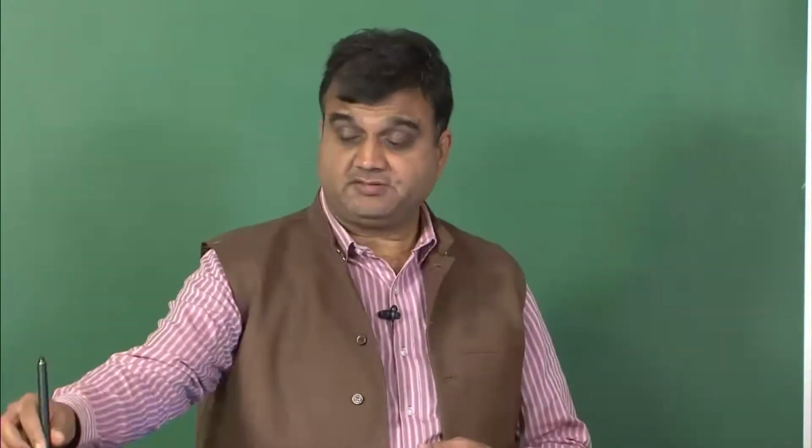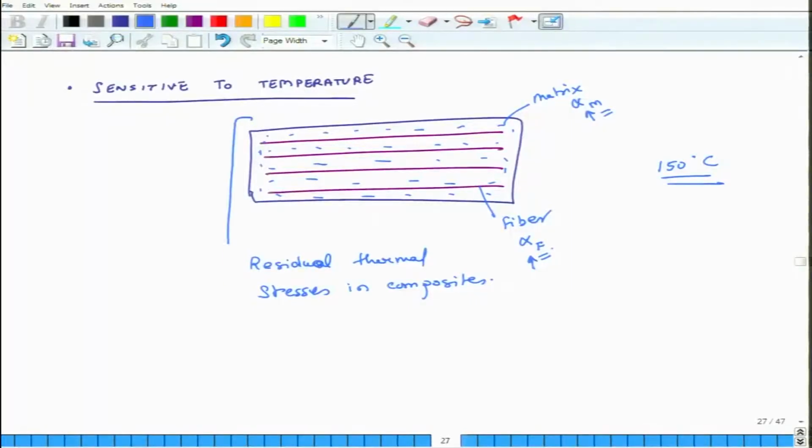Okay. Now, if you have several layers, so maybe one layer is having fibers like this and another layer is having fibers like this, and if they are bonded together, there is a chance that there will be residual thermal stresses in the composite, and because of that the composite plate, if we want to make a composite plate, it will not necessarily remain flat, but it may also curve, and we will learn the mathematics of that later. It may curve. So, you wanted to make a flat plate, but you ended up making a curved plate. Okay. So, this is what I imply by being sensitive to temperature. So, you have to think about all these issues and take care of them, otherwise things can become complicated and you may not get the desired results.